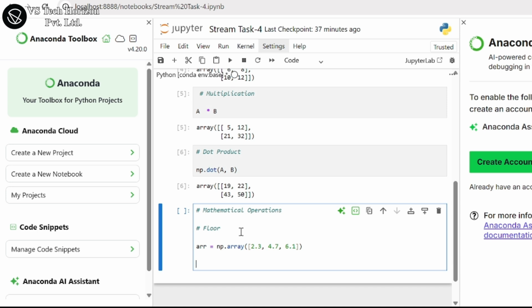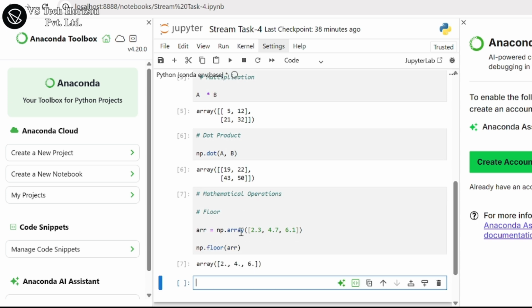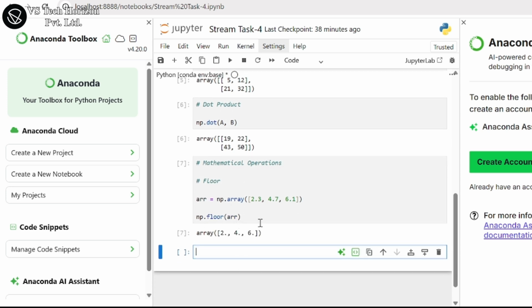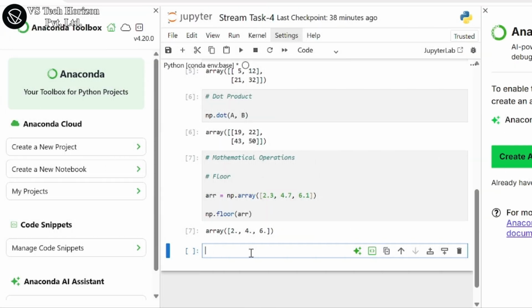Here we will use the function np.floor with the array name. Here we can clearly see that it has returned the nearest smaller integer. Like for 2.3 it has returned 2, and for 4.7 it has returned 4. Then for 6.1 it has returned 6.